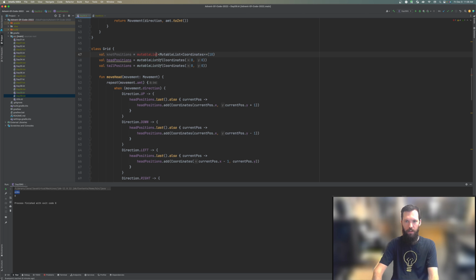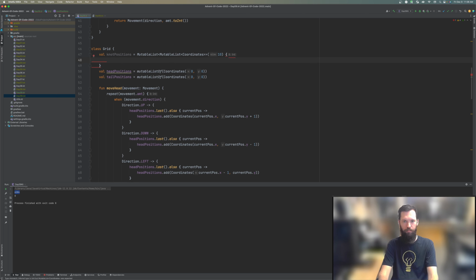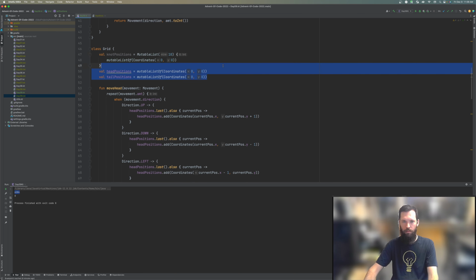Instead of making a mutable list of, we'll just create a new mutable list. Size is 10, and we're going to initialize it with just empty coordinates. Okay, it should be a mutable list of coordinates, like this. Now we can get rid of all that type code.